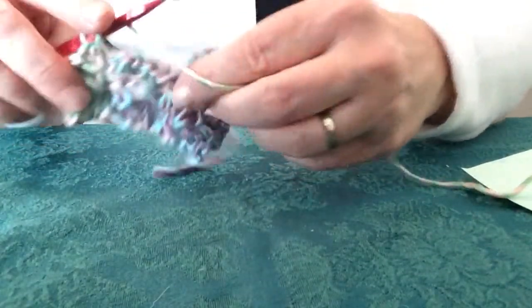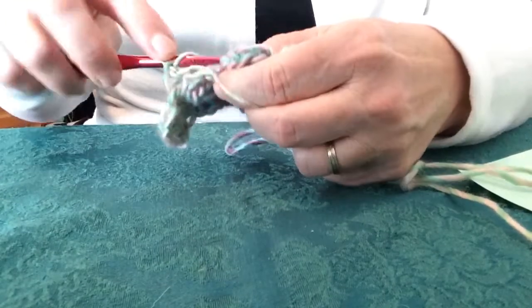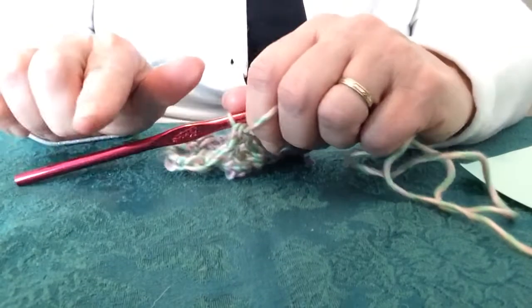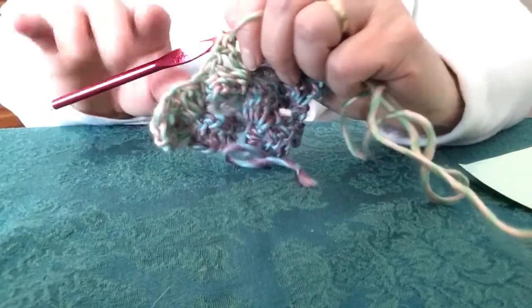I'll show you again the stitch between, double crochet, chain 1, double crochet. And another thing is, if you want it to be even more open, you can do triple crochets through the whole shawl instead of double crochets as well.